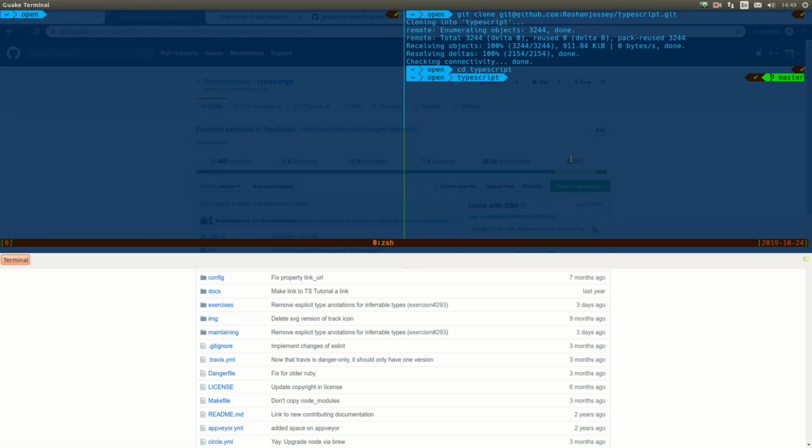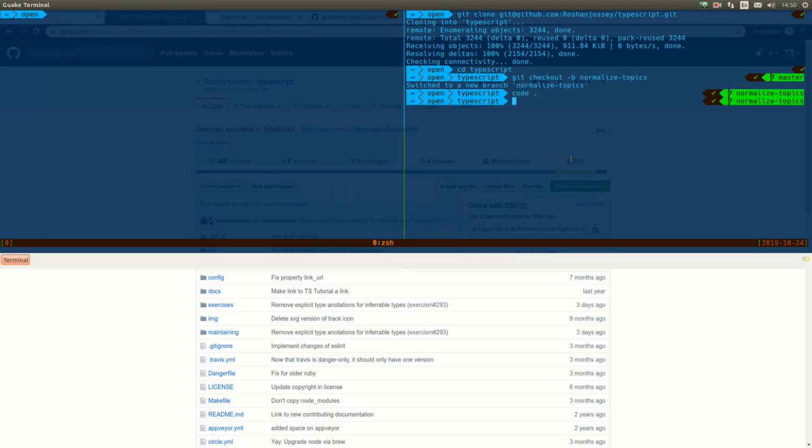Now before we make any changes, let's create a branch. You can use the git checkout -b command to create a branch and go to that branch. Here I'm calling it normalized-topics. So now we are in that particular branch.